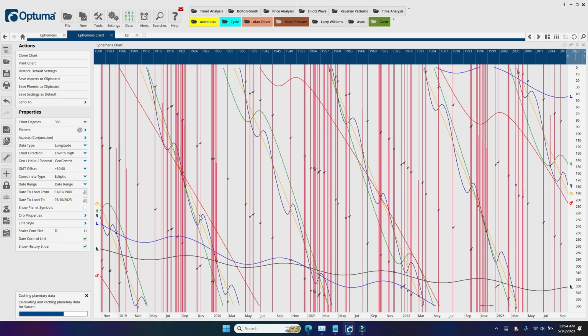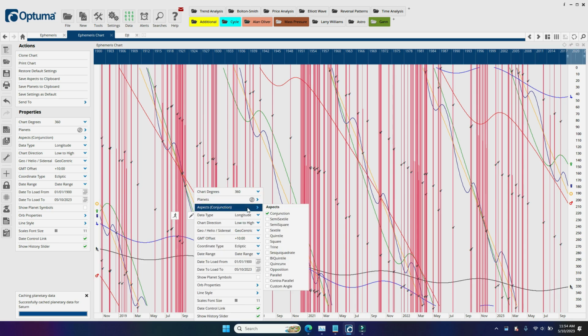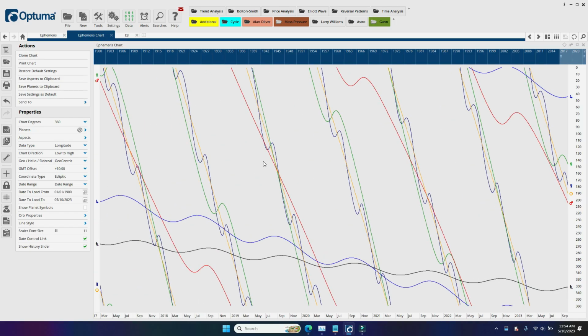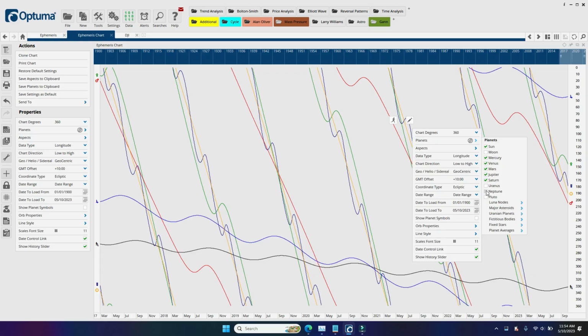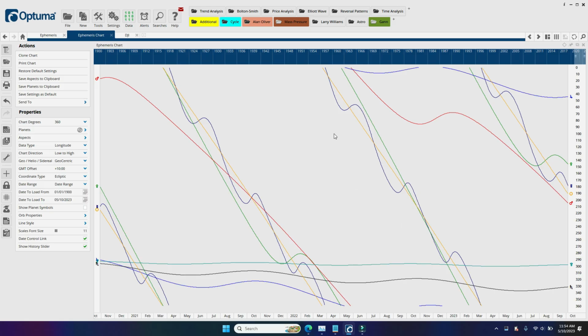Okay, taking a little longer than expected, apologies. All right, let's turn off this. So now, do I have Pluto on here? Because I'm going to give you that example right here, Pluto. We see that as planets move from 0 degrees to 360 degrees, some of them occur much faster than others. For example, the sun starts at 0 degrees Aries and ends at 29 or 30 degrees Pisces right here. It takes 1 year to complete its orbit.